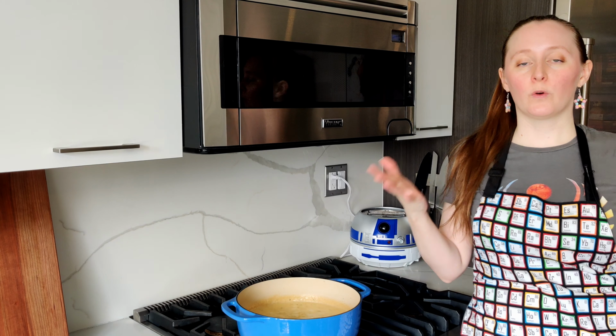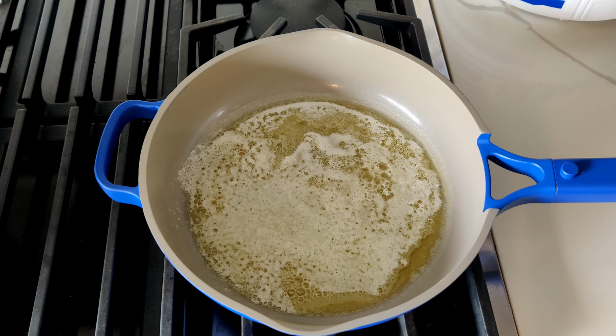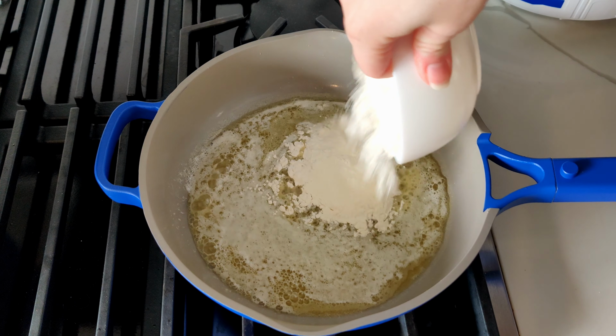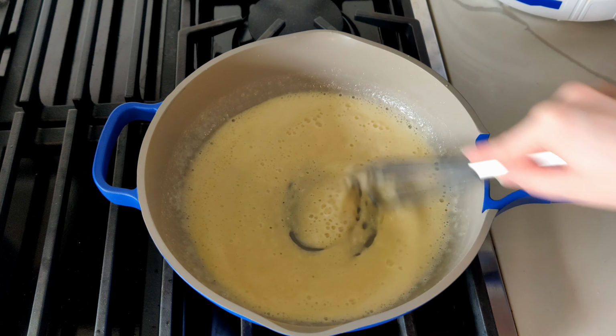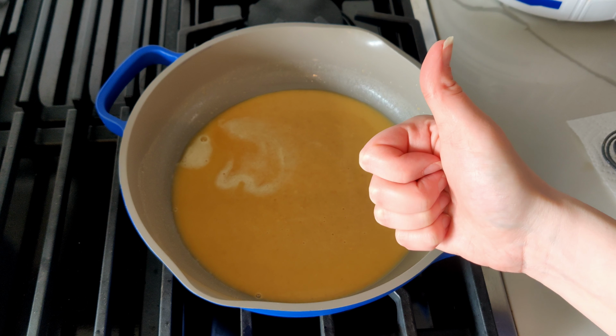There are 4 different colors of roux: white, blonde, brown, and dark brown. What color you get depends on how long you cook it. For our chowder, we're going to want to make a white roux. In a small saucepan, melt 1 stick of unsalted butter over medium-low heat. Once it melts, add your flour and whisk to combine. Now, keep whisking. Cook for 3 to 5 minutes until the flour is just cooked.